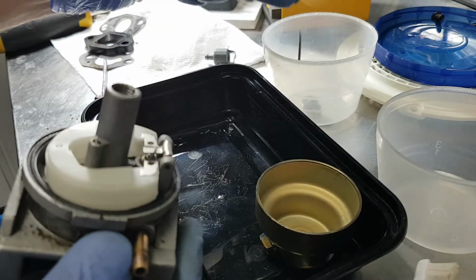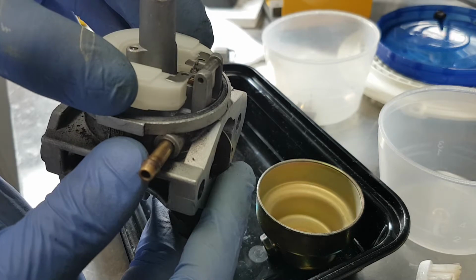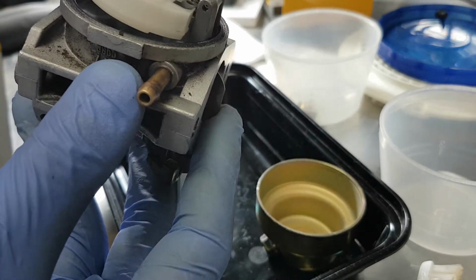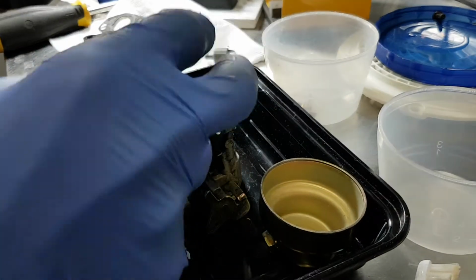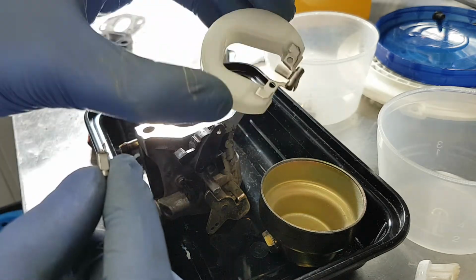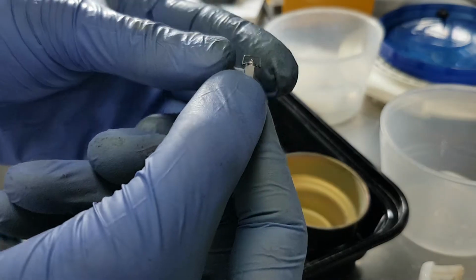Take out the hinge pin. There's the float bowl. It appears to have an adjustable height. I do not know what the correct height adjustment is on this carburetor. The float is very clean.